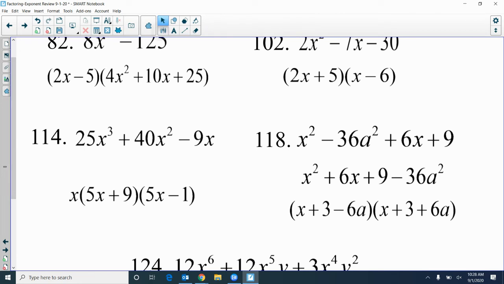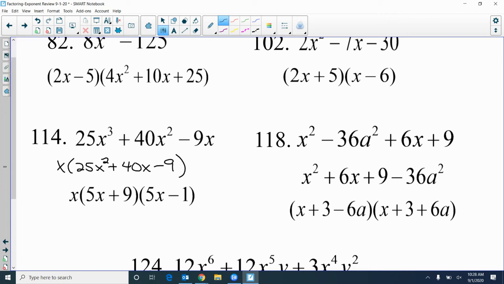Now, when you pull out the x, you end up with this. Now, I've always said, take a look at your first and your last and see if they're perfect squares. Well, you got a 25 and you got a 9, but that 9 is negative. In order for it to work, you have the exact same two things. This has to be a positive because these both need to be pluses or they both need to be minuses. So that kind of gives you a little bit of an idea that that may not work. You still test it. Okay, I would test it. But in the end, it becomes 5x plus 9 times 5x minus 1.